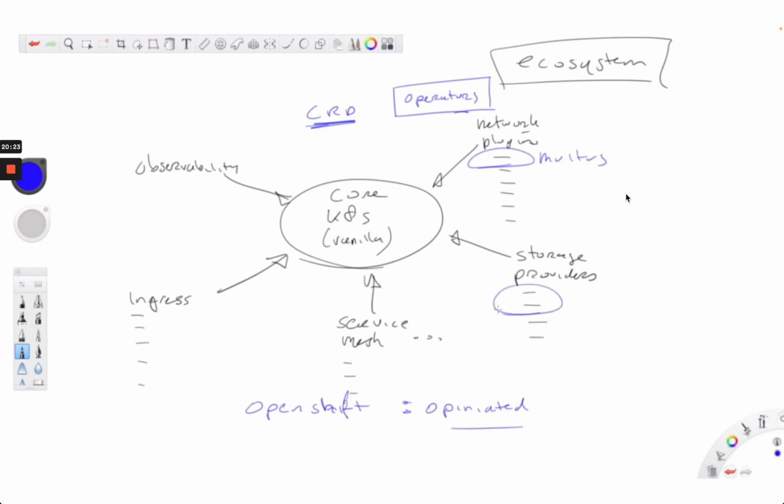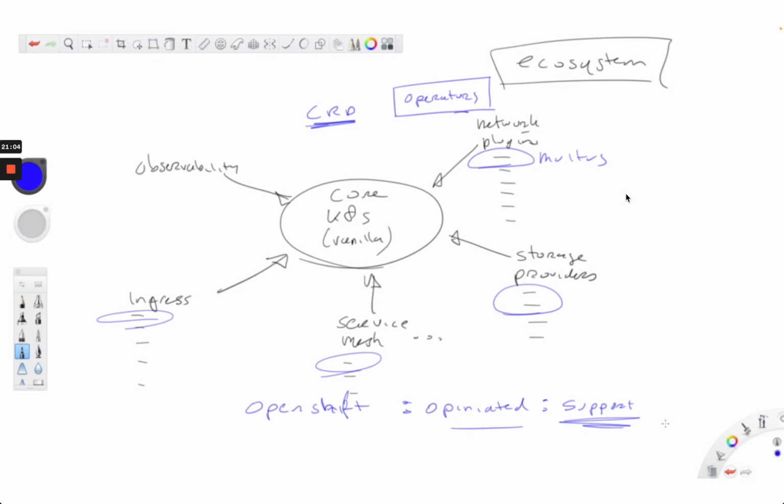OpenShift picks two storage providers. They use one service mesh. They will use one ingress controller. They integrate that in OpenShift, and they are opinionated because it is all about support. From a supportability perspective, the Red Hat folks are saying, "Hey, if we would be supporting all these different storage providers, well, we can't do decent support, and that is why we make a choice for you." In the end, everything that you see here is open source, so you can build your own OpenShift using these open source components.